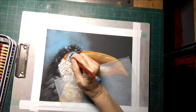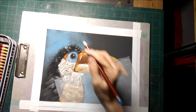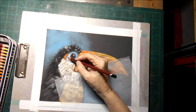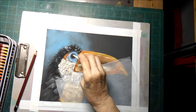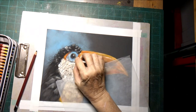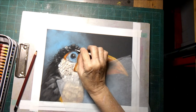And there are no color matches aside from things like cadmium and sienna and umber. There are no color matches between the Pan Pastel colors and the pastel pencils in terms of names, except for those few that I mentioned. So I look at it and I decide which colors are closest. It's all visual. And that's how I select them. And if when I place it, it doesn't seem just right, I can rub it out a bit and replace it with something else.